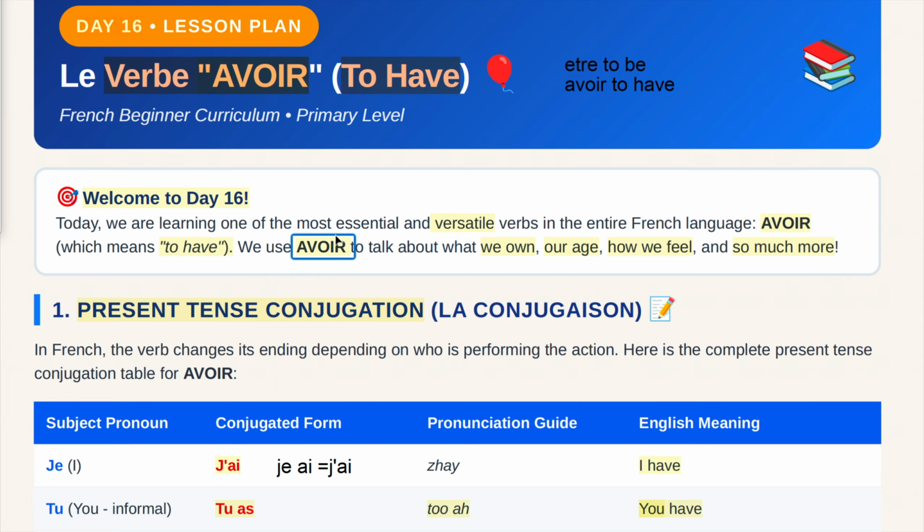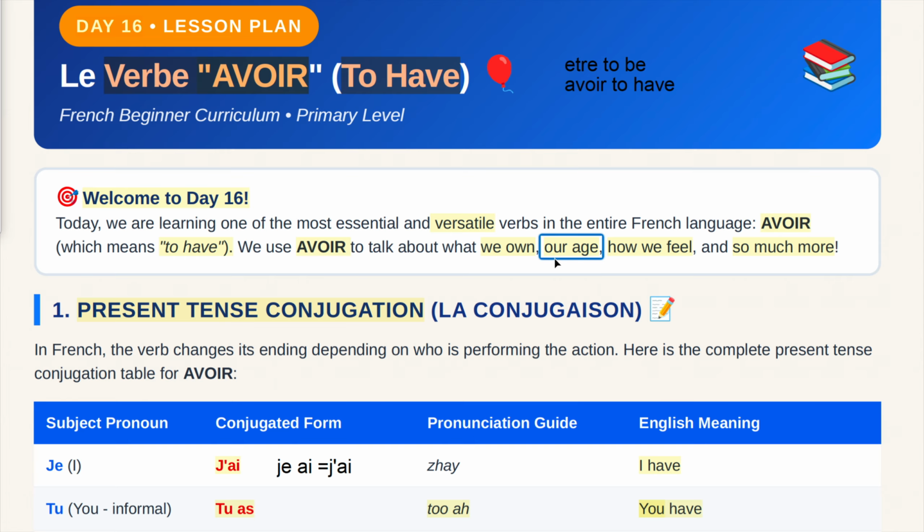Okay, but still I'm going to explain to you in French where we are going to use avoir. So the first is very basic, something that we own, something we possess, that this thing is mine. I have a car, I have a book, I have the knowledge of French, I have a doll, I have a bag, I have a house. D'accord? So whatever you own will be expressed with the help of avoir.